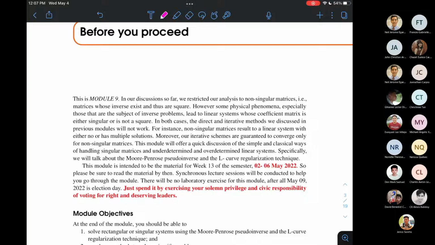Okay, so another thing that I changed in our class policies ay yung lab exer 4.1. It was supposed to be exer 4.1 worth 35 points. Tapos meron sanang second part ng lab exer 4 which will cover the things that we'll talk about in module number 9. But I decided last Monday na wag nila magpa-exer about module number 9 para yung ipaggagawa niyo sana ng lab exer 4.2 ay ipang-research niyo na lang kung sino yung dapat yung mga iboto.